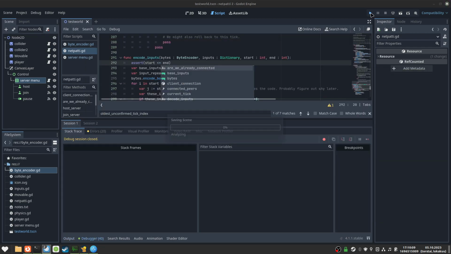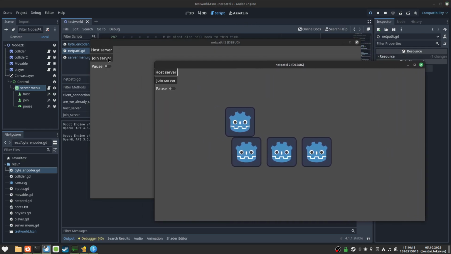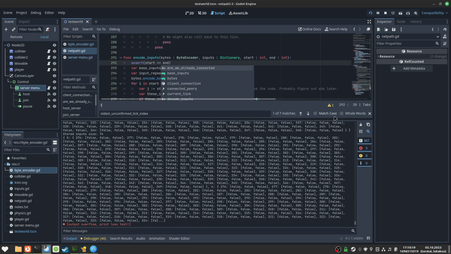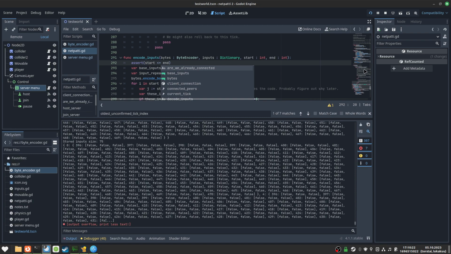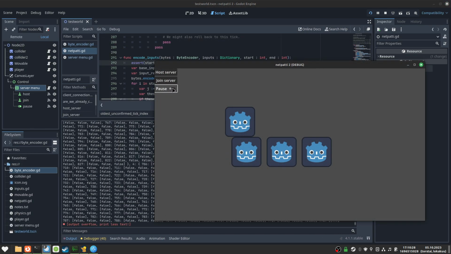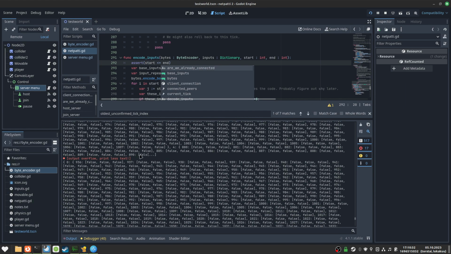So if this client is behind, it crashes. So now it's 75. 128.